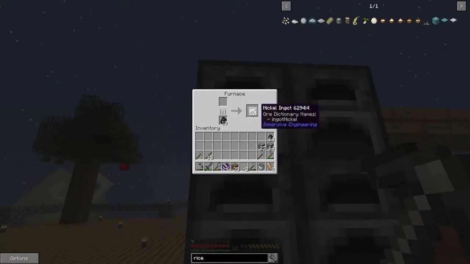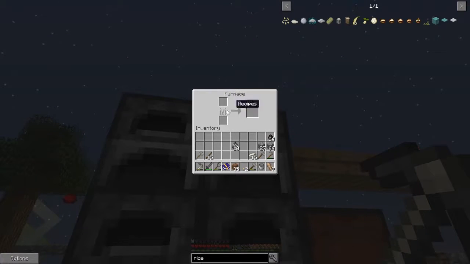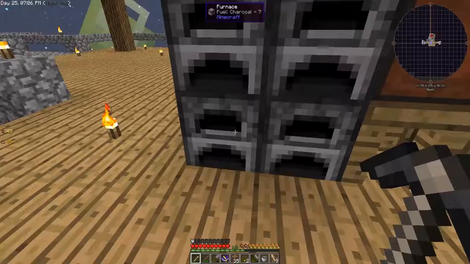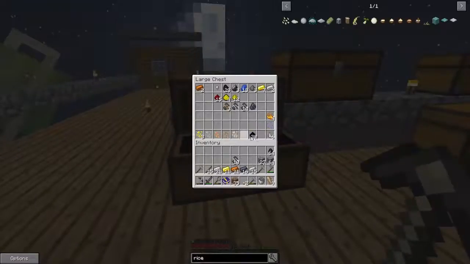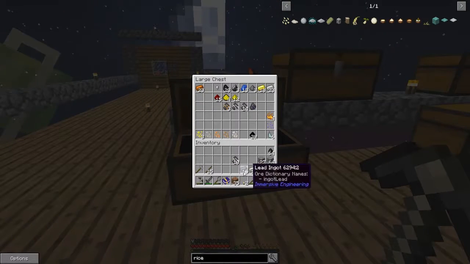Okay, so I have a basic amount of resources. I didn't put any coal in there to smelt the silver. Let's see, 15 nickel, 16 lead, 21 copper. I have more gold in my chest, and 21 iron. This should be enough to get me started with a few projects.